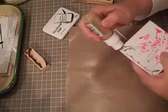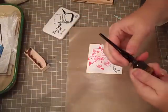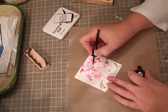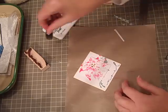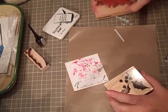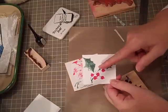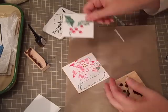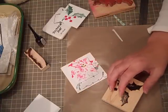You could add some stickles or some bling. Or I have this smooch — I don't think I have it shaken up enough, but it'd probably be prettier if it's shaken up more. But there you have that. I also have this holly stamp, and that's what this one looks like. It's really just — I used a little darker colors and stamped it quicker than I did this one. It's a fun and pretty technique and I hope you give it a try. Thanks a lot. Bye.